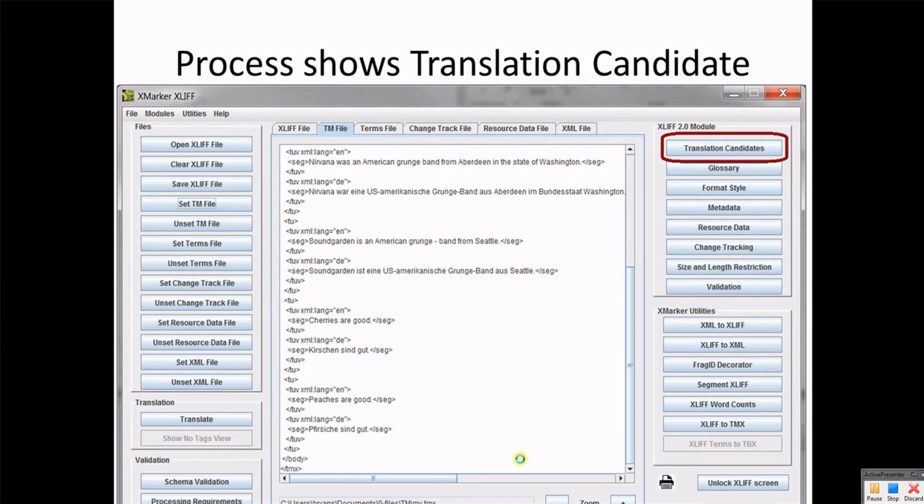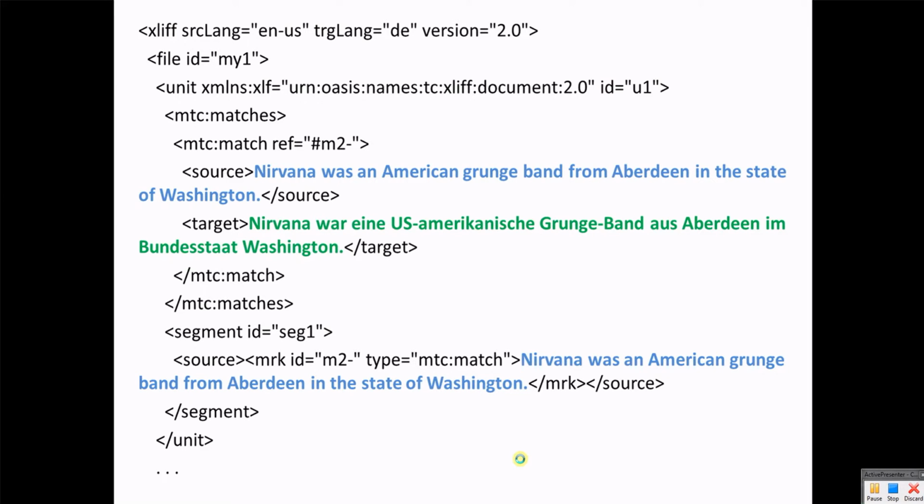So we won't go over this until we get to the XLIFF modules. But in this case, we would leverage one of those modules that's called translation candidates. So it would interrogate the translation memory TMX file and check it against segments in the new translation we want to do. And in that case, it would then add these XLIFF modules.